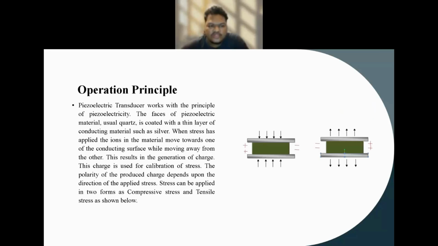Operation principle. A piezoelectric transducer works with the principle of piezoelectricity. The face of the piezoelectric material, usually quartz, is coated with a thin layer of conductive material such as silver. When stress is applied, the ions in the material move toward one of the conductive surfaces while moving away from the other. This results in a direction of charge. This charge is used for calculations of stress. The polarity of the produced charge depends upon the direction of the applied stress. Stress can be applied in two forms, as compressive stress and tensile stress, as shown below.